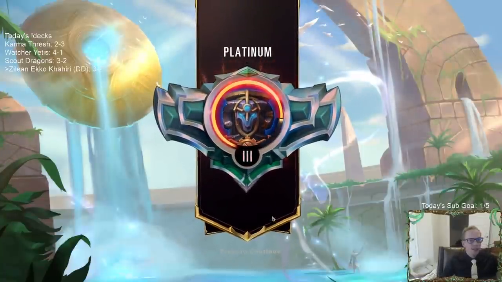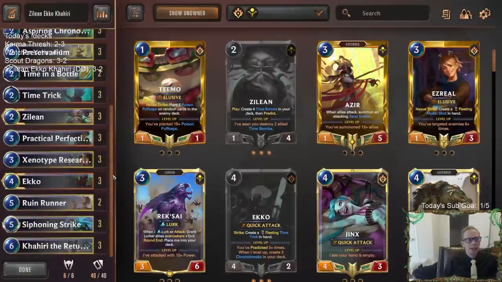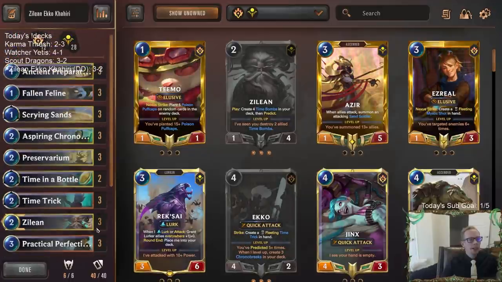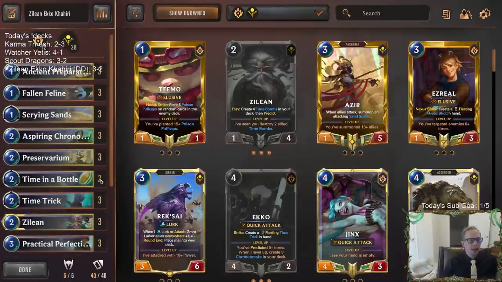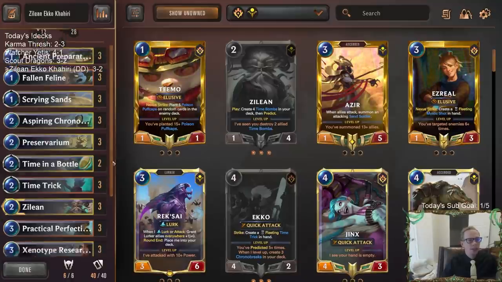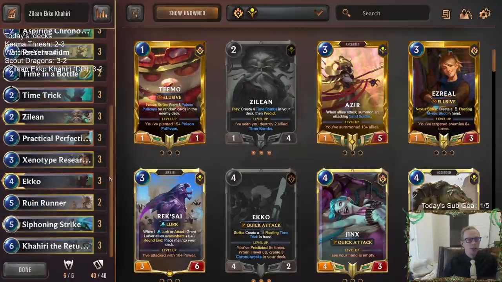GG's. Fun game. All right, so I think we went 3-2 here with Zilean Ekko Khahiri. We have been struggling more with Zilean Ekko before, and I think this definitely felt like the best Zilean Ekko deck that we've played so far. Instead of having just a bunch of Mystic Shots and Thermogenic Beams and all those things that slow the opponent down, you just end up a really slow deck that's not as powerful as your opponent's.